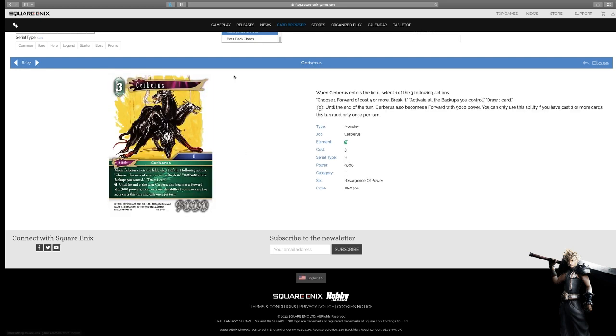Cerberus, 3-cost monster. When he enters the field, select one of the following 3 actions. Choose a forward. If cost 5 or more, break it. Activate all the backups you control and draw a card. And until the end of the turn, he also becomes a forward. You can only use this ability if you've cast 2 or more cards this turn.